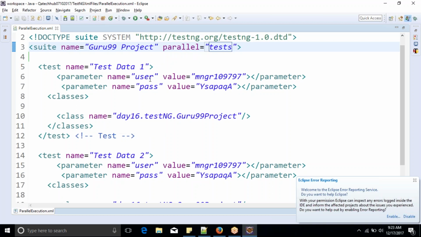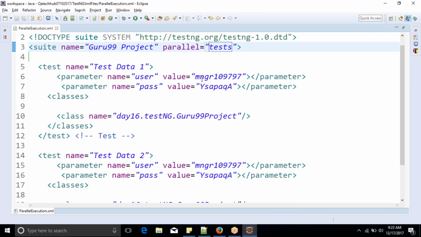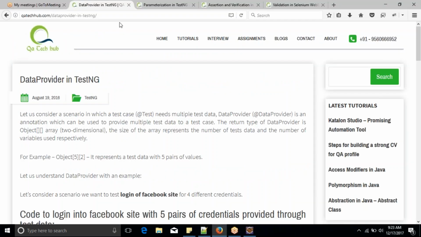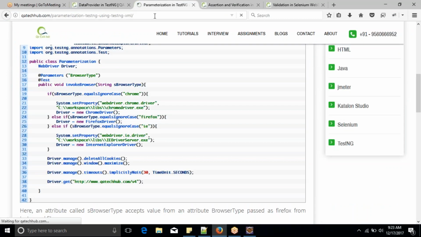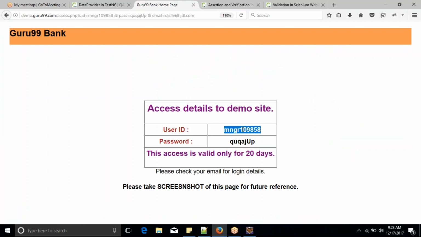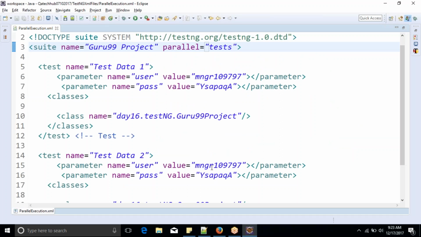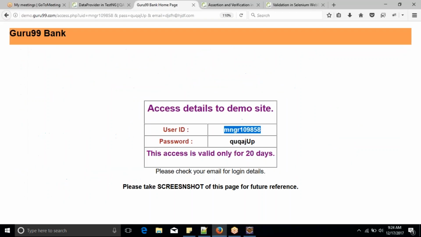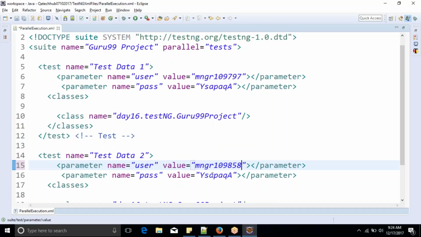Okay, let's say this username is this, and so what you can do is you can change the parameters as well. Let's say here in the demo Guru99, I got these new pairs of credentials, so I'll just copy it, paste it in the second one, and this one I'll copy and paste in the second one.